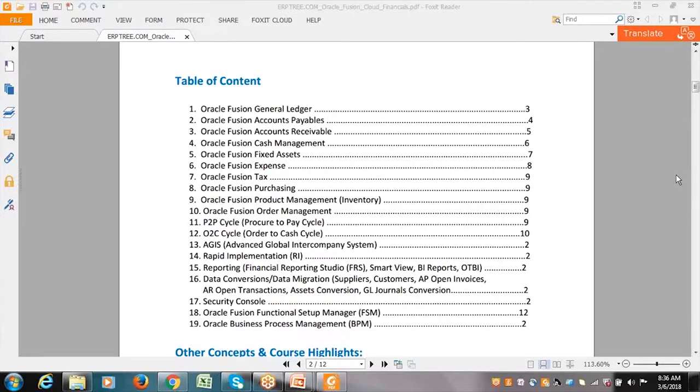Yeah. So from a setup standpoint, we are covering A to Z of setup, where one will be able to implement a complete system, and even transactional process. We are covering everything. Is that correct?